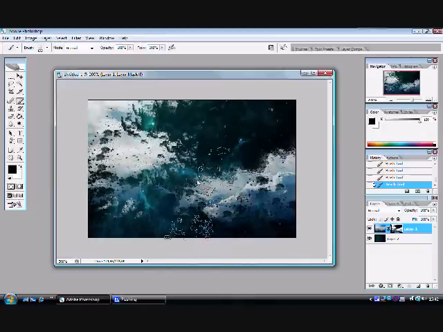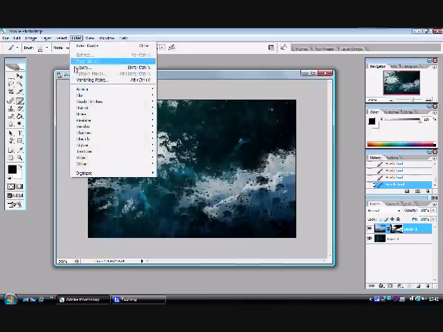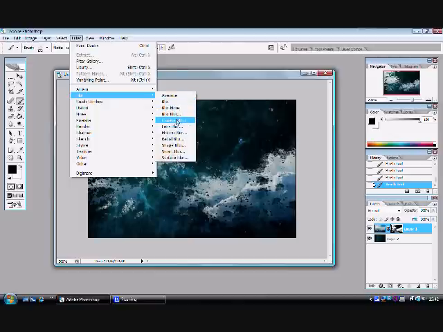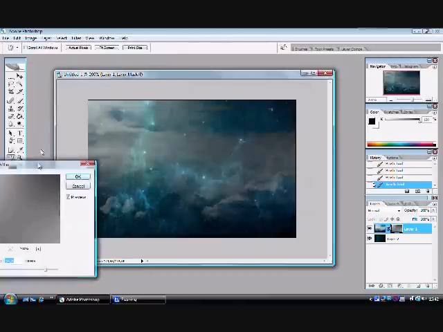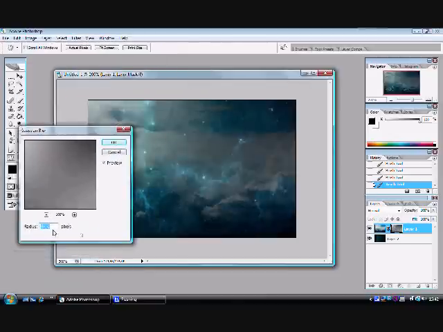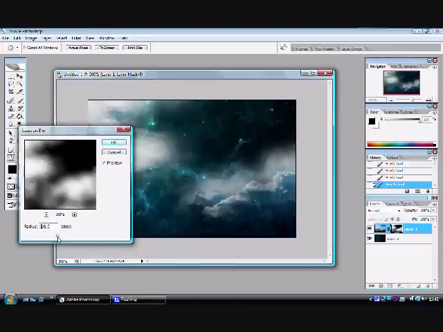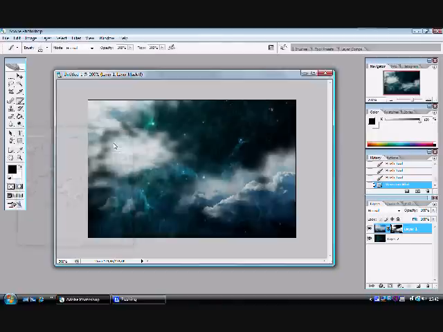It looks more like some child painting or whatever. But what you can do with layer masks is you can apply filters on layer masks too, not only on layers. So I'm gonna go and blur and use a Gaussian blur filter. And I'm gonna blur this out. Like that. Alright. Well, that's better.